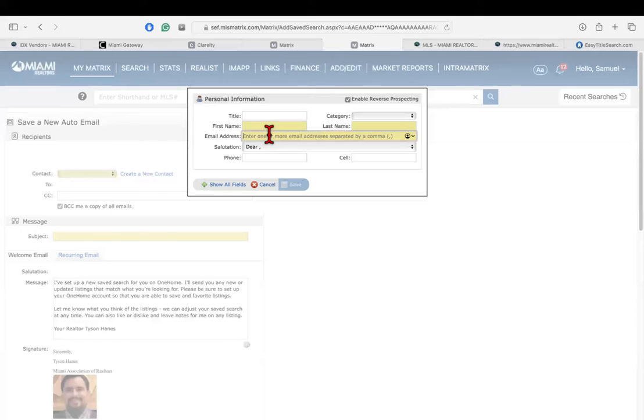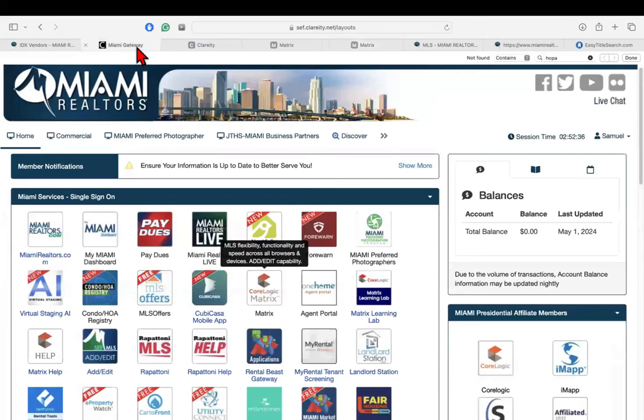Why do I say that? Because your primary email address that you use in the MLS is reserved for your Matrix account. So create an account using your Amazon, your Netflix email address, your non-professional email. That way you can register and see exactly what your client sees if they were to access the listings. Now, you could do it that way, or you can go into the gateway.